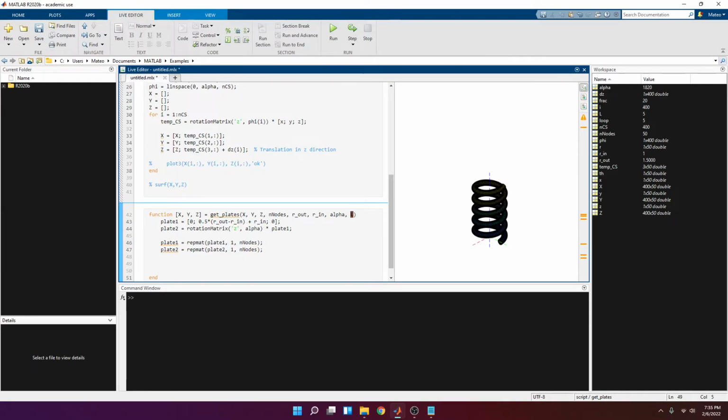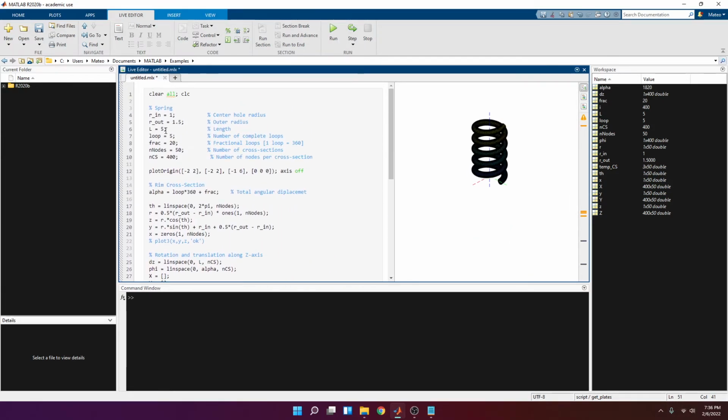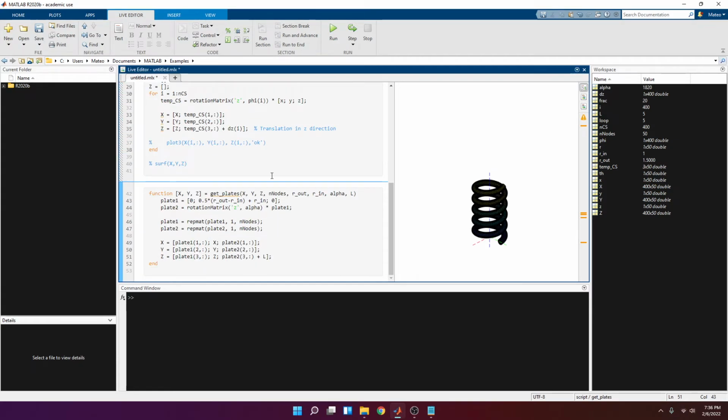And lastly, we're going to add them to the X, Y, and Z cross section. So our output is going to be already the 3 main cross sections, and it's going to be done like this. We're going to take the first row from plate 1, which is going to be for the X coordinates, the second one for the Y, and the third row for Z. Underneath we're going to put X, and then we're going to take plate 2 again, the first row. Then for Y it's going to be the second rows for plate 1 and plate 2, and Z is going to be the third rows. But this time we're going to shift it by the vertical direction, which is going to be 5, and that should be it.